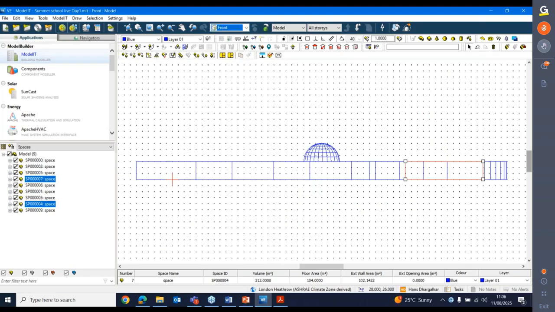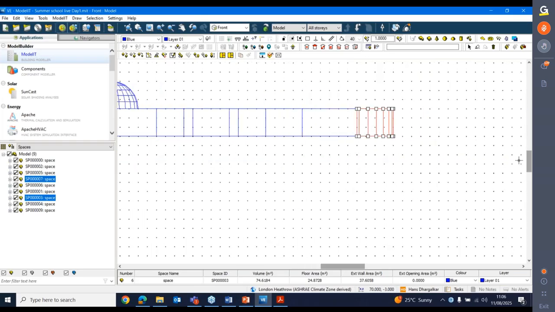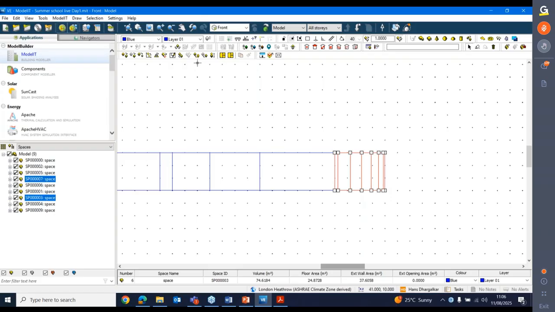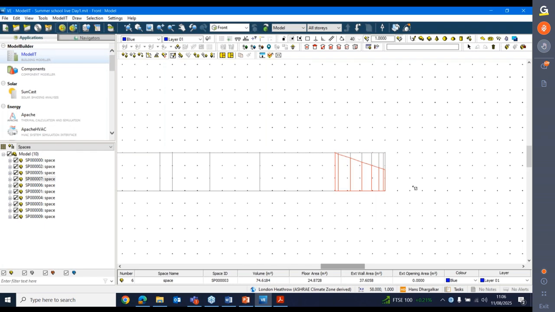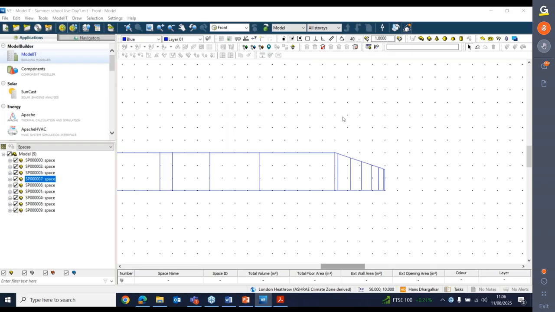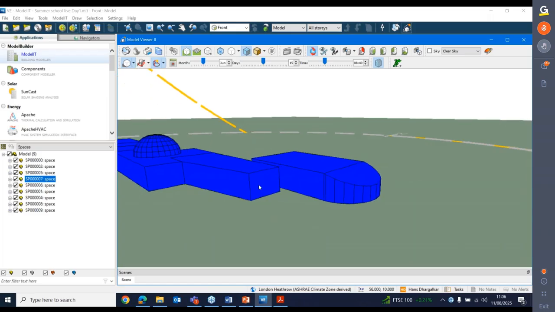So I go to a front view. I'll take this hemisphere, this semi-cylinder. Sorry, it's a semi-cylinder, not a hemisphere. I could go to a front view and use the partition tool again and slice that room into 2 and delete the bit I don't want. So there's no way you can draw that shape there, that resulting shape in Model It. There's no way you can draw that in Model It in one go.